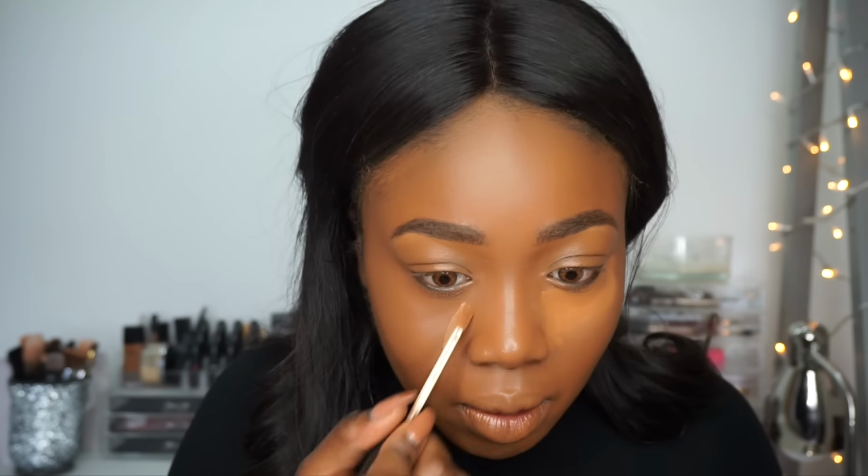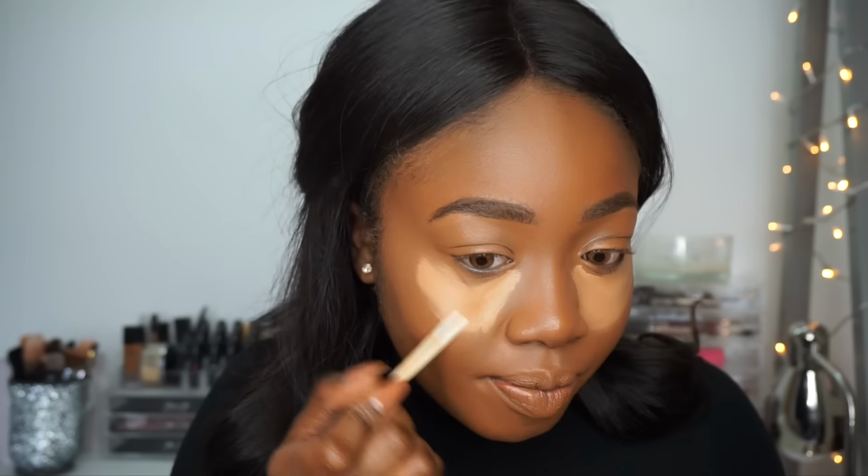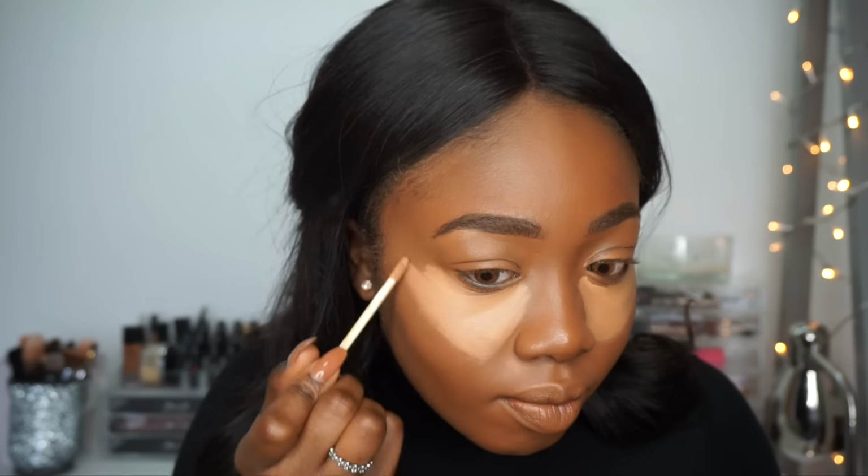Next, I'm gonna be applying Nars Creamy Concealer in the color Amande. And I'm just gonna be applying that in an upside down triangle underneath my eye. And then for that lighter under eye highlight, like another step, because this is already light, but I'm gonna go a little bit lighter. And I'm going in the same Nars Creamy Concealer, but this time in the color Caramel. And I'm just gonna be doing that also in an upside down triangle.